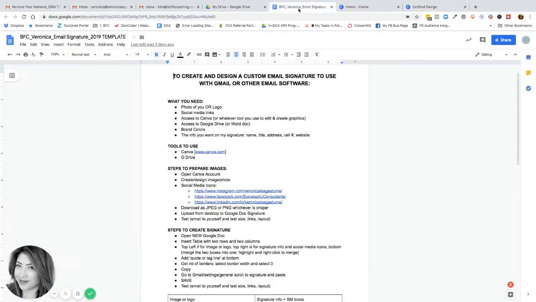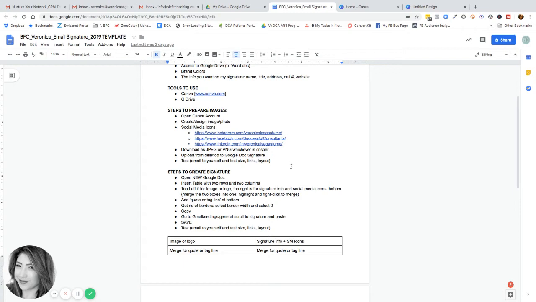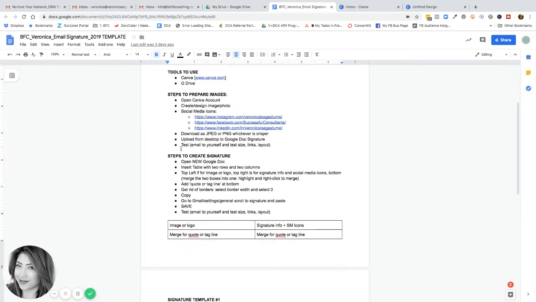All right, so let's go back to our document here. We've got Canva, we've got G Drive, and then of course I'm going to walk you through how to prepare your customized Gmail signature, but you can follow these same steps and probably upload it into whatever email system you're using. All right, so what are the steps? You're going to open your Canva account, which I just did. I'm going to be creating the design, which I will show you in a second. I've already got my URLs to my social media accounts that I'm going to be linking to the icons. I am going to show you how to create some images that you can then upload into your email signature.